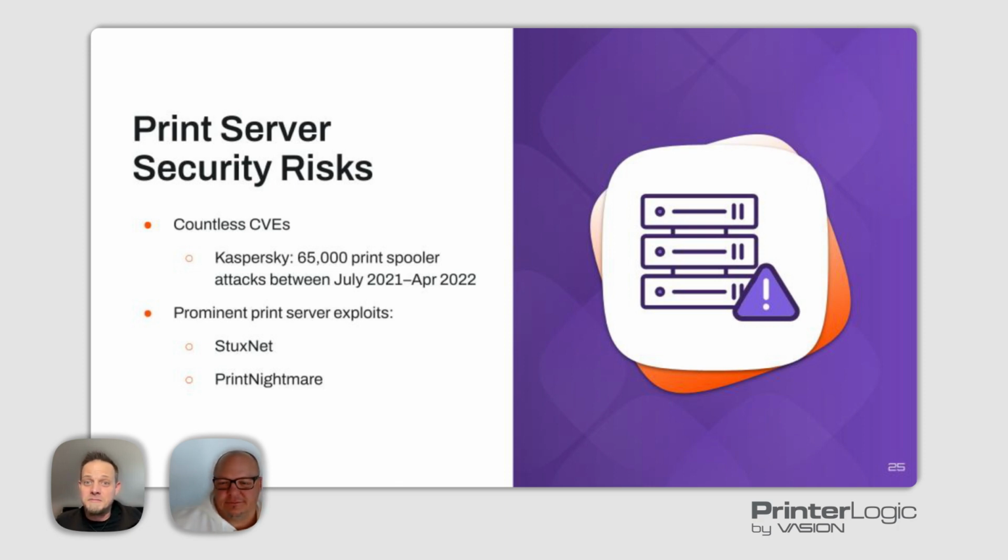We had to grant local users admin rights to install their own drivers. So what do people do? I bet IT help desks are still dealing with print drivers installing on end users' workstations. The other half probably gave in and either disabled the policy or just granted their end users admin rights, which is a scary proposition in and of itself, right? And then Justin, when we were talking about this, you brought up Stuxnet. Tell us a little bit about Stuxnet, because that's a fun one to go read about.